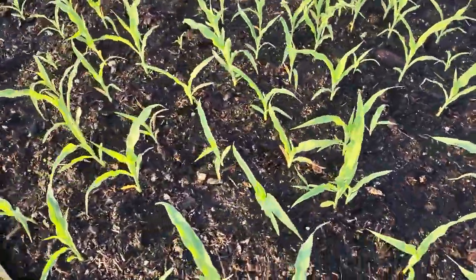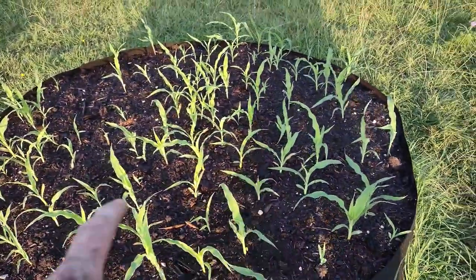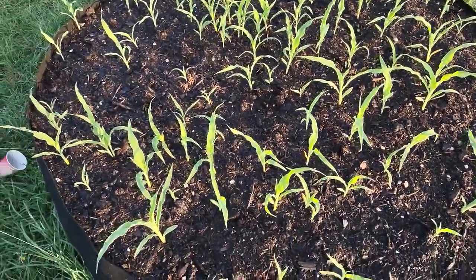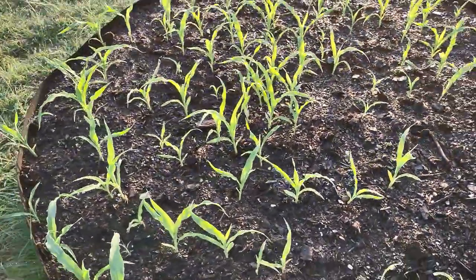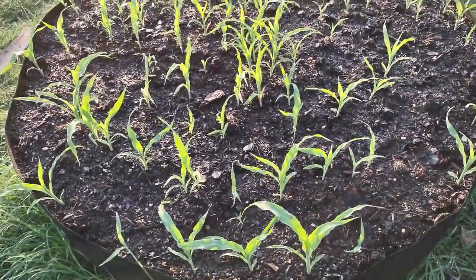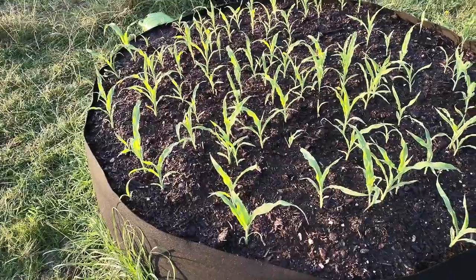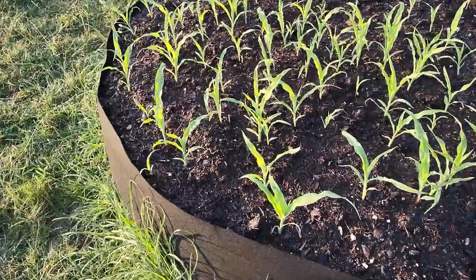And it's doing pretty good. I used that stick over there and that piece of string and another stick and just went around and around and around. You can kind of see the rows. But I think this will work out good. I don't know if I have enough time for it to really grow enough and produce corn, and if I can keep the goats out long enough to actually get the ears. But it's worth a shot, so we'll see what's going on. And corn loves nitrogen because that's all what these leaves are.